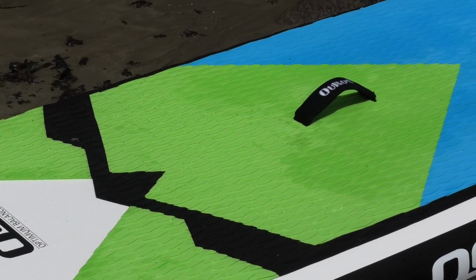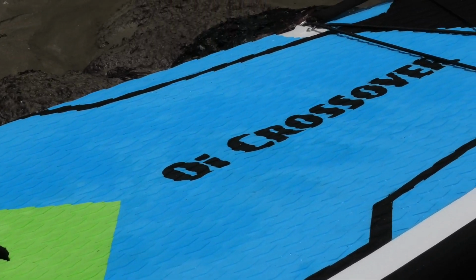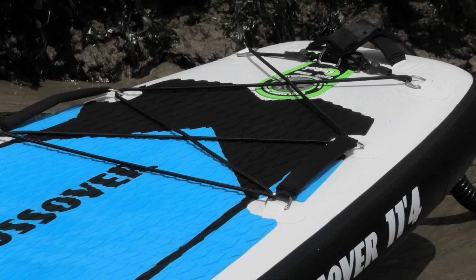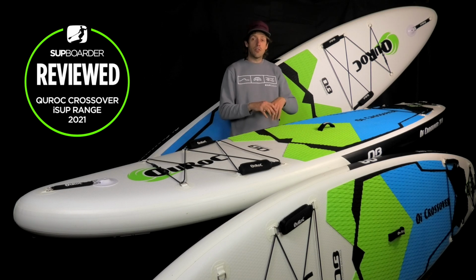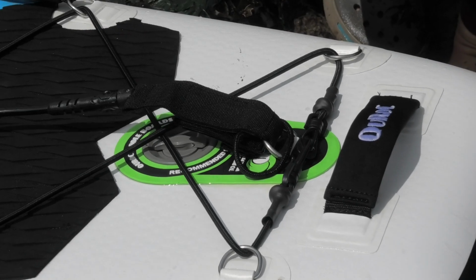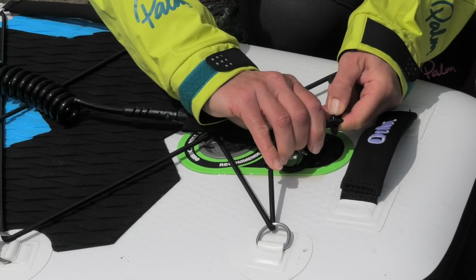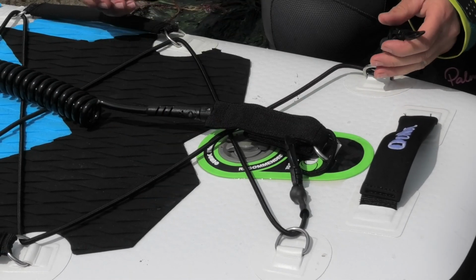Like you do with all the Quroc boards, you get a large diamond grip EVA deck pad which goes right towards the back of the tail, and it's nicely cut in around the bungee points and the stainless D-rings. All the bungees are quick release, so you can actually take them off at the front and the back, as opposed to a lot of other brands who basically tie them and then maybe do shrink wrap over them. Let's say the kids are going to borrow the board, there's 2 or 3 of them on there, they're going to be running around. Get rid of the bungees, they haven't got to trip over it and maybe get entangled in it. It's much safer to take that off. Easy to do that, but it's nice Quroc put that on these boards this year.